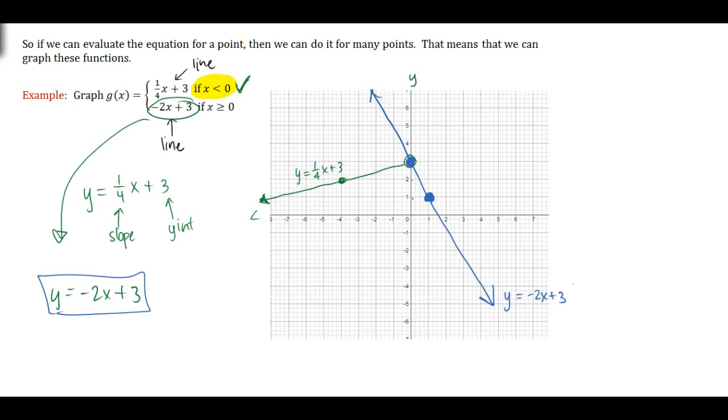But again, it has a restriction. Only show me that line when the x's are bigger than 0. So right here, when these x's are bigger than 0, I only want to see that blue line. Don't show it to me over here. So you scribble it out. You erase it. You do whatever. Now look, we're going to have a filled in circle at 0, so I can leave that filled in circle. And I can go ahead and just draw the line, and boom. There's the graph that represents this function.